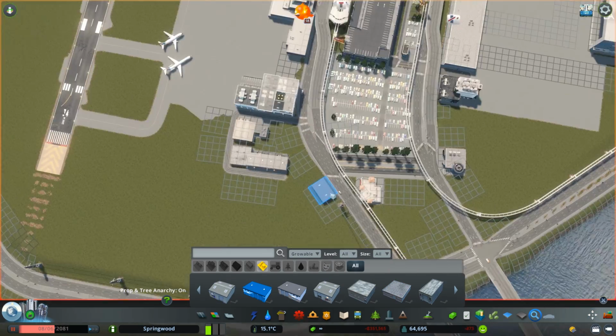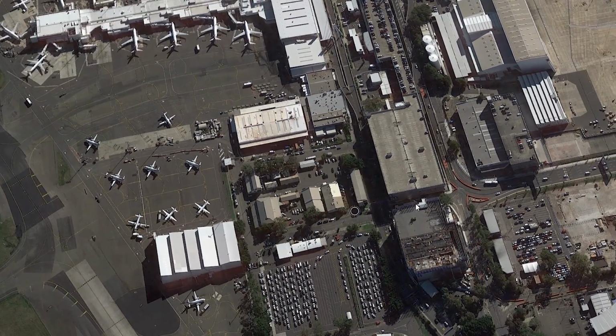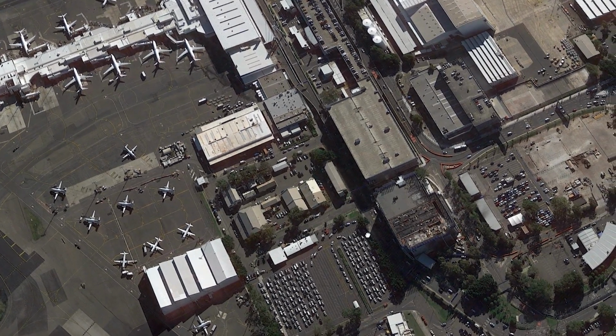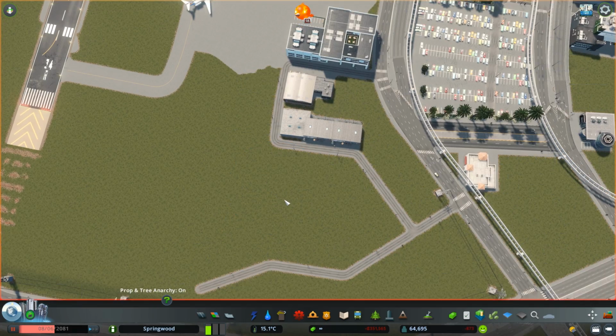What I'm doing now is I'm placing down a couple of office blocks, some industrial areas that you can probably see around the domestic terminal of Sydney. Like I said before, I don't really know how airports work. I am totally just going off Google Earth.